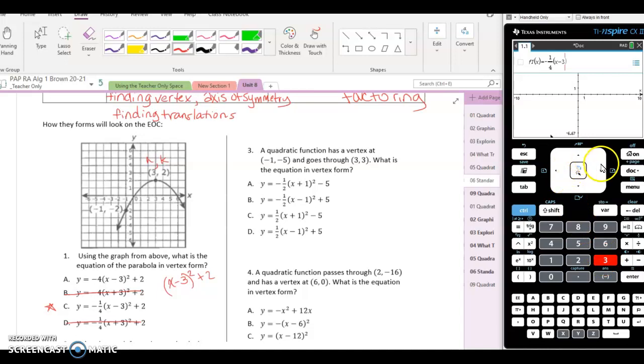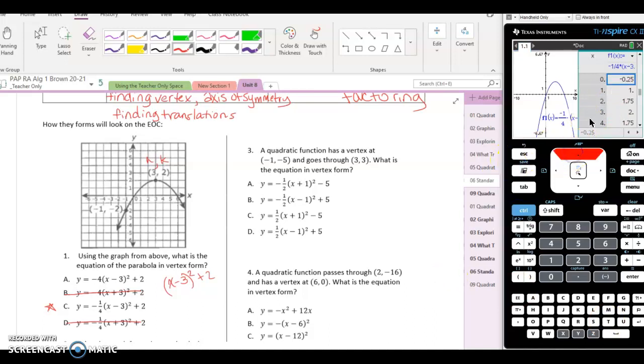All right, x minus 3 squared, and then plus 2. All right, and hit enter. Man, you know what? That looks just like that graph. If you did control T, you would see that it goes through the point -1, -2, right there. I just went up to the table and saw that, -1, -2. All right, so pretty good, right? Okay, so we know that the answer is definitely C.